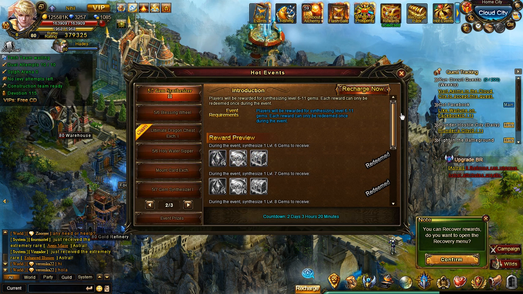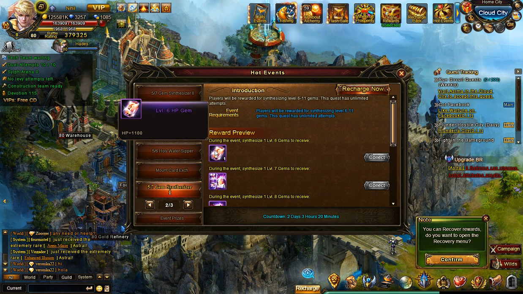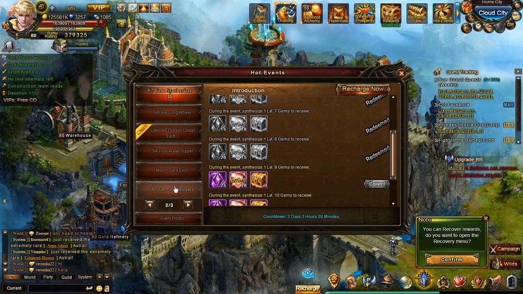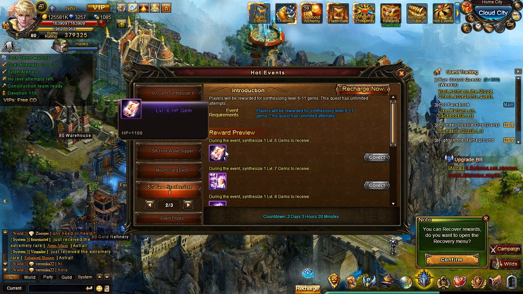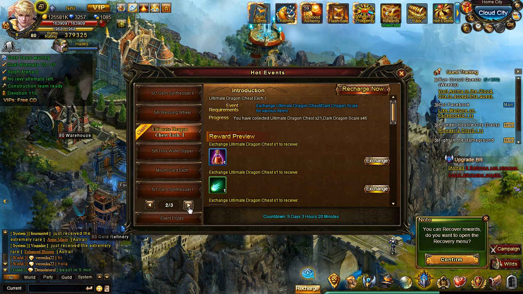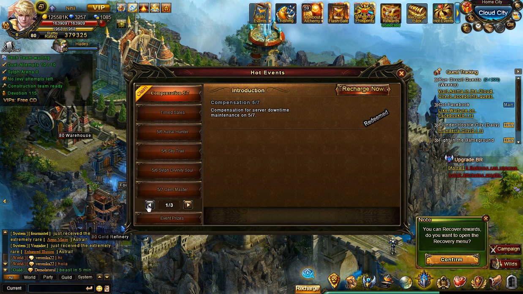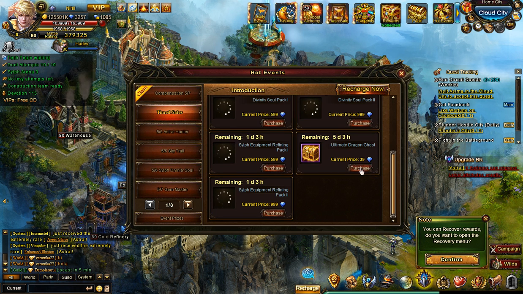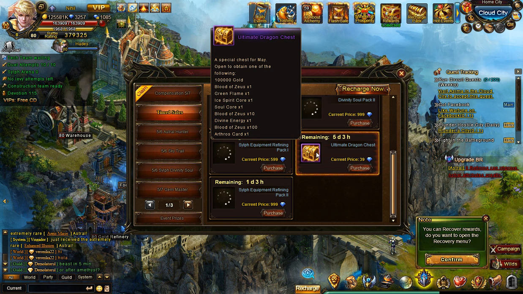So if you combine these two, it's basically a regular event, but let's say you're one gem short to be able to do one of these, you won't lose as much by just doing one extra synthesis for a level 7 gem or whichever you need. So that's nice. I guess those are the events, and you can buy this chest for 5 more days.